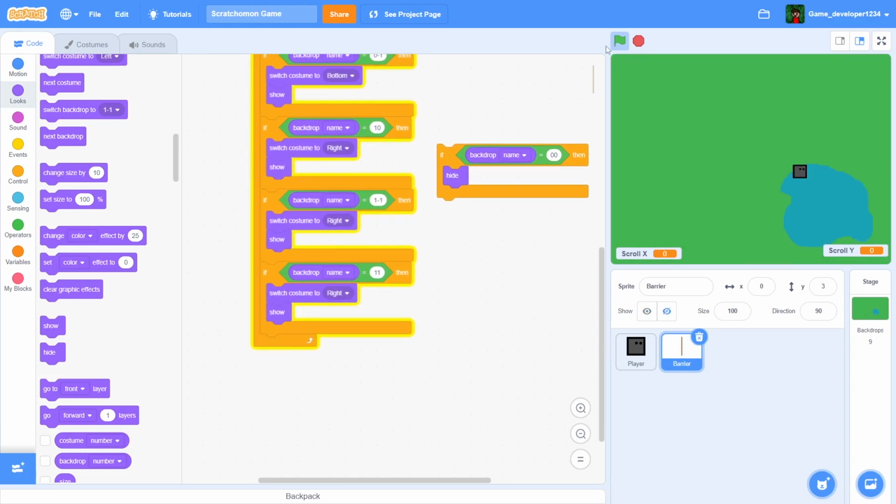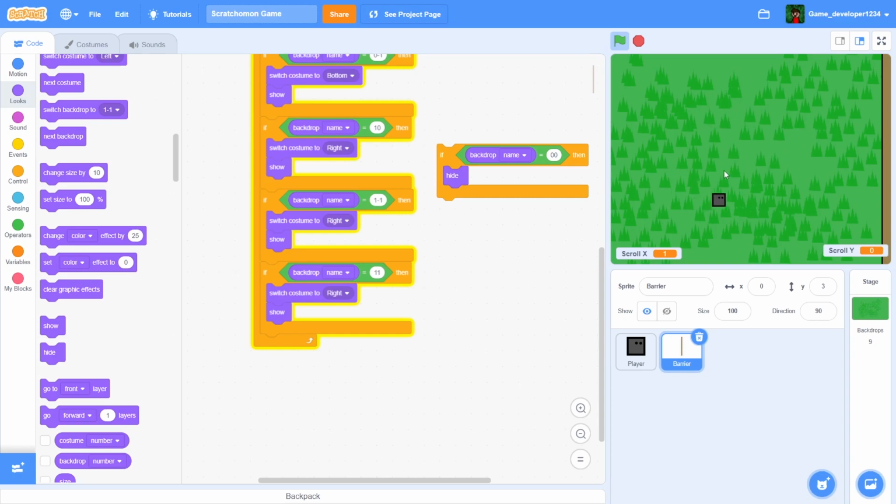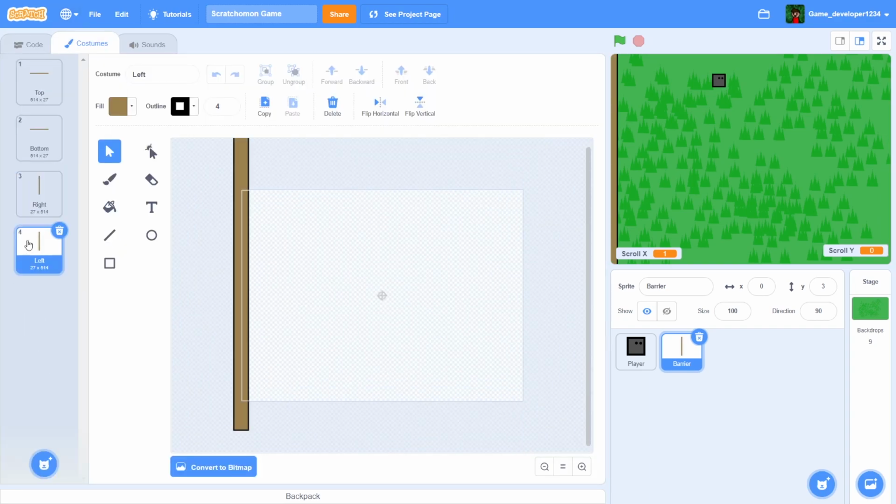Boom. Okay, so we have it here, but we also have another problem. The top is still open in the corner, right? So what I'm gonna do is create another costume, duplicate left, and then call this left corner.